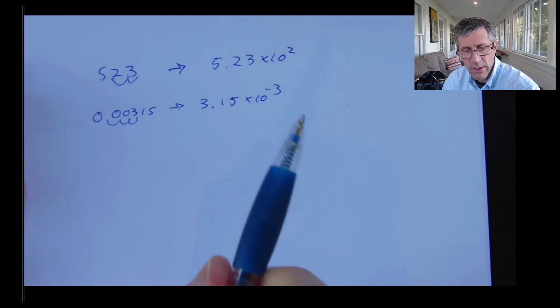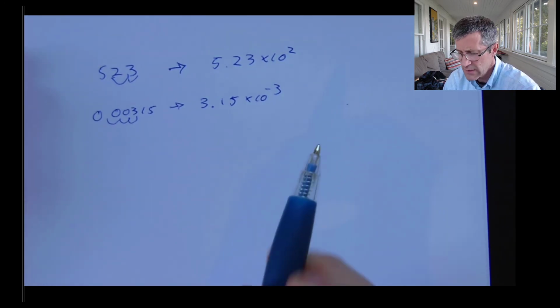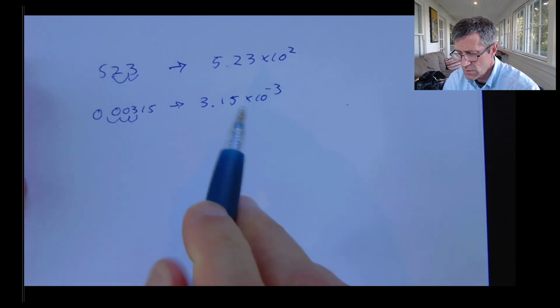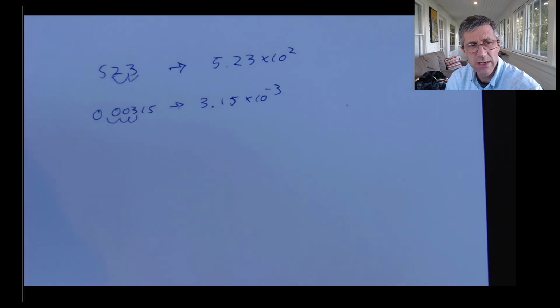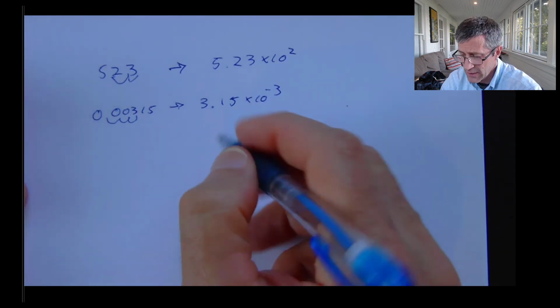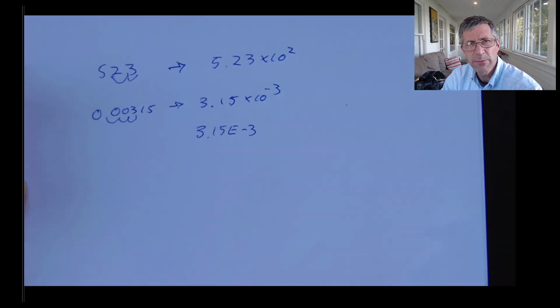And we're going to be going back and forth between these, so I need you to get a little bit of practice. There's a link to a place that'll get you a little bit of practice, but these are the key things. I need you to be able to get between scientific notation and standard notation, know what that means, and represent that in a calculator. So 3.15 E minus 3. If you type that into the calculator, it will know what you're talking about and help you out.